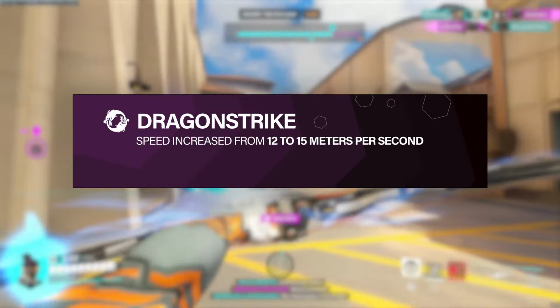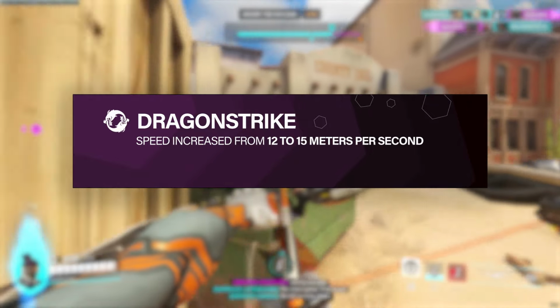Hanzo. The speed on his Dragon Strike was increased from 12 to 15 meters per second. Oh my god, I'm going to die so much. I mean, for Hanzo it's good, he won't have to rely on a Zarya or an Orisa to bring everybody together to make his ult be impactful. But no, really, I'm going to die every single time.